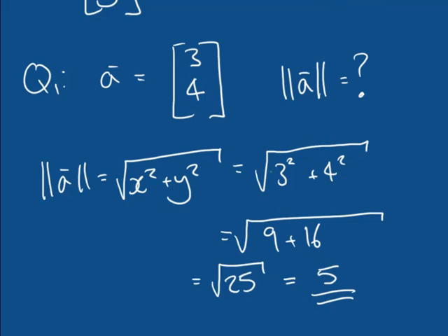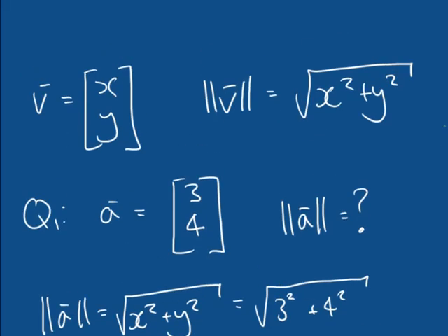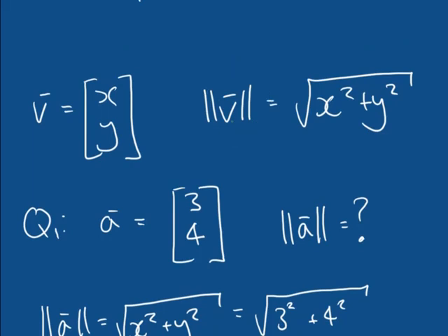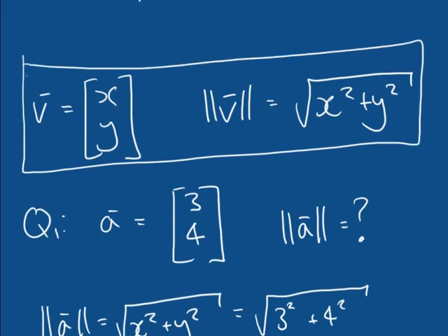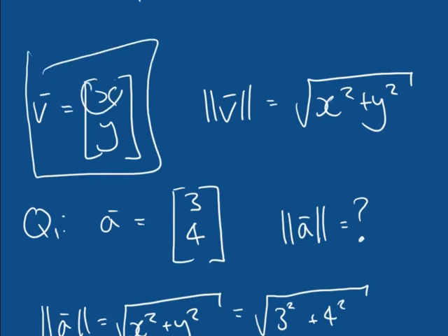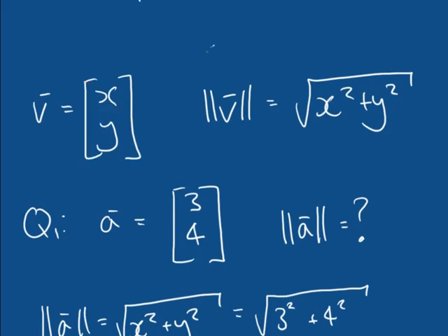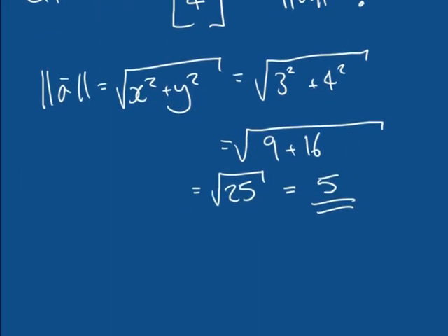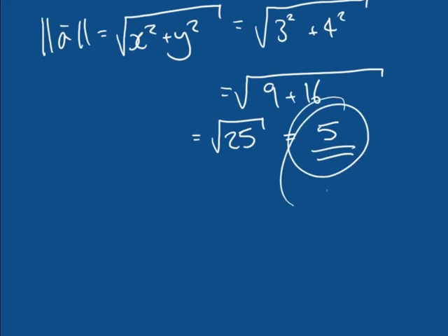So hopefully you wouldn't have had any problems plugging these numbers into the equation. If you did, just make sure, of course, firstly, that you were using the correct equation. The magnitude of our vector is equal to the square root of the x component squared plus the y component squared. Then just make sure you fully understand what these mean and how they relate. If you don't, then watch over this video again and hopefully you'll pick it up. This is our vector with its two components. This is the length of our vector and how it relates to those two components. But hopefully everyone is very comfortable with that. It's quite a simple concept, and hopefully you got the correct answer here for this question.